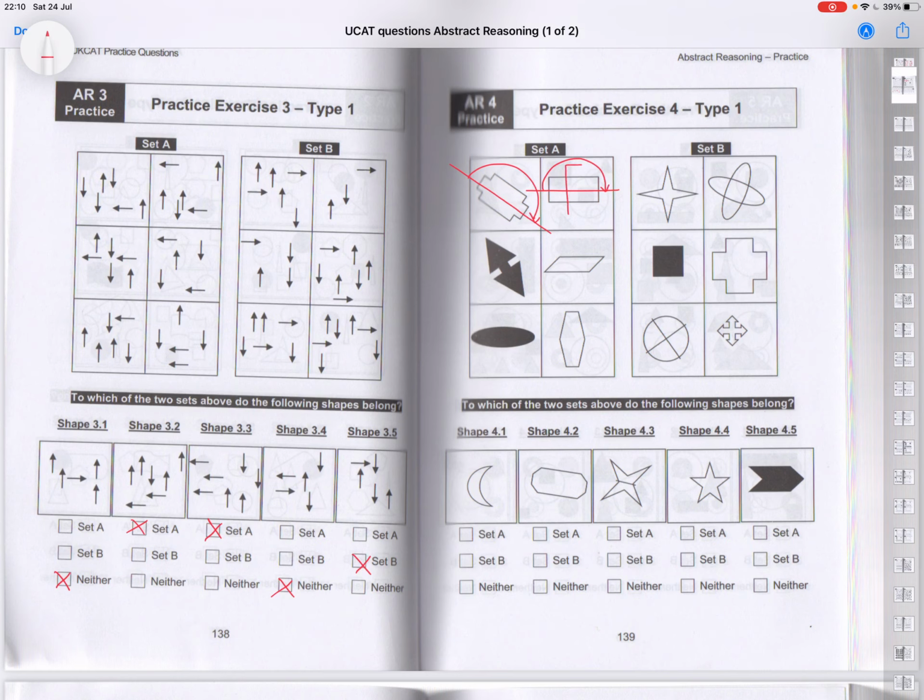So if I went 90 degrees with this one, it would go up to here. So I've got to go all the way to 180 to get back to the same shape that I had before. With these ones, I've only got to go 90 degrees before I arrive at exactly the same shape as I had before.